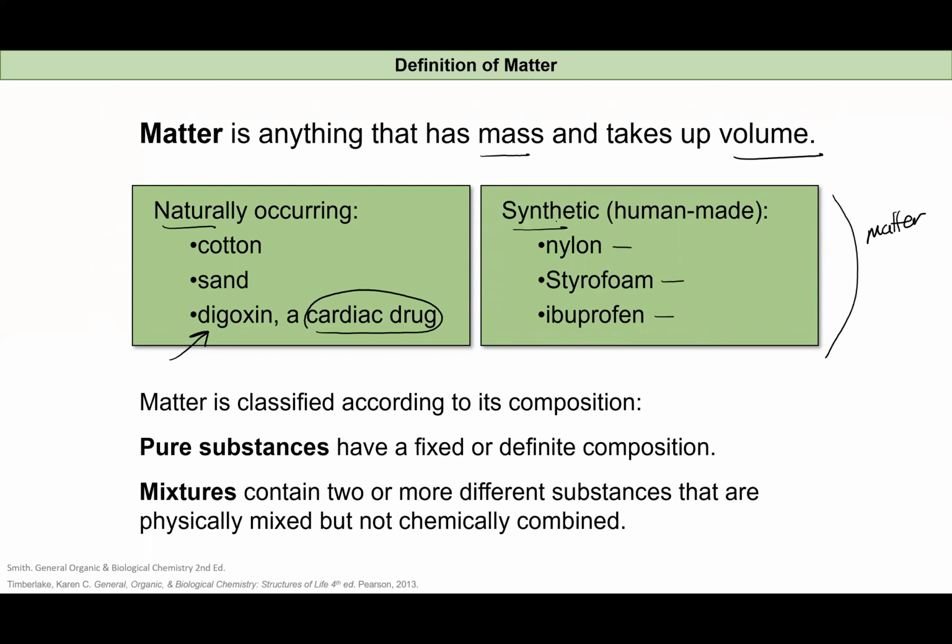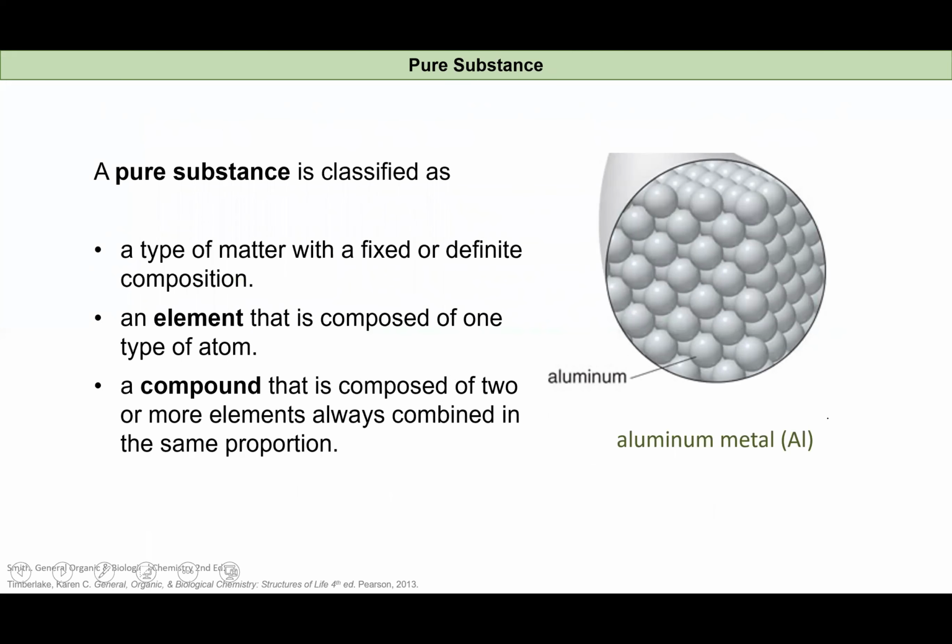Pure substances we're going to define now as we classify the types of matter as having a very definite composition. Whereas a mixture is going to be made up of two or more substances that are not going to be chemically combined, but will be physically combined together. So these will make up our first two categories of matter as we try to classify it. So looking at pure substances, we can classify it as a pure substance if it's just one type of matter. So it's composed of all of the same things.